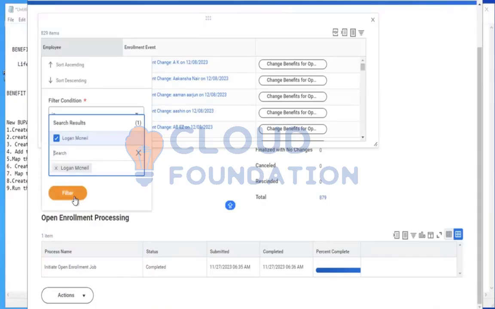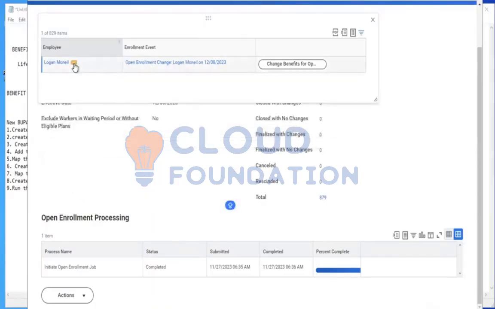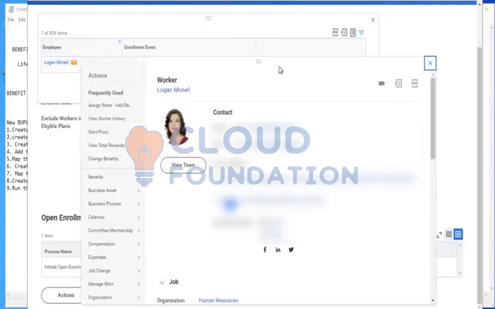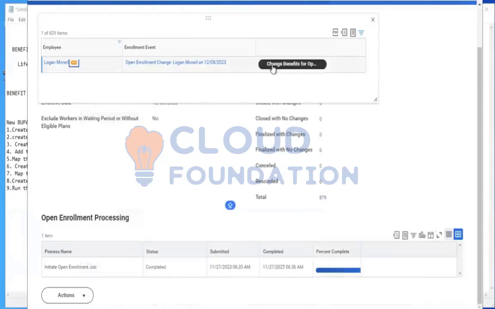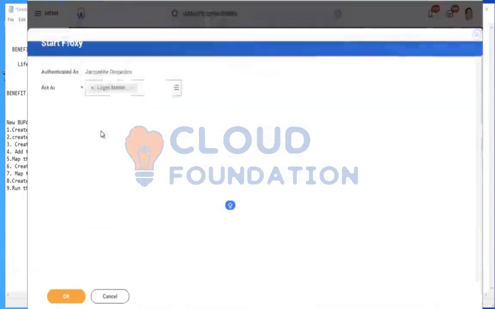Okay, we'll go to her. We can proxy her easily. Since we initiated this for this person and we have Ben admin access, they can also change for the employee here to test. But we'll go to worker and see the inbox action item.